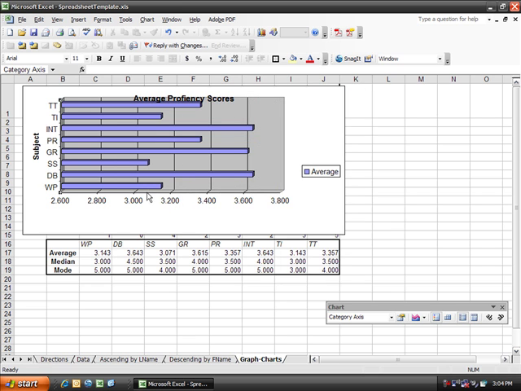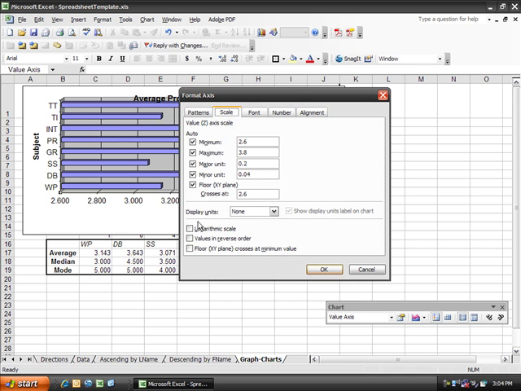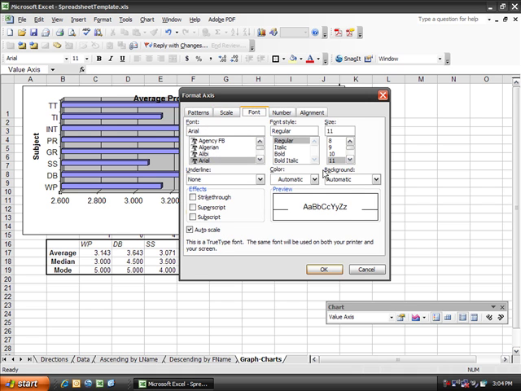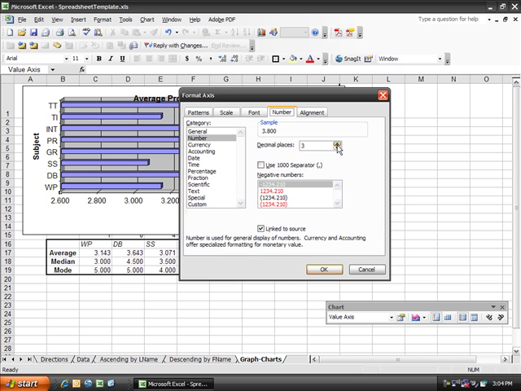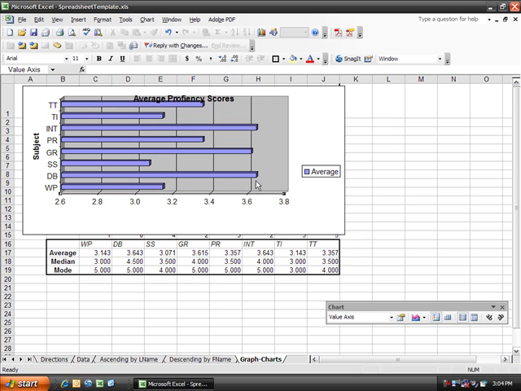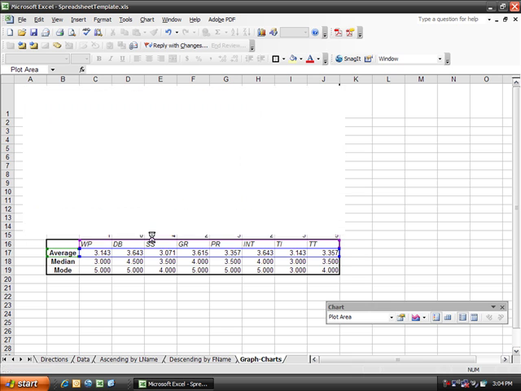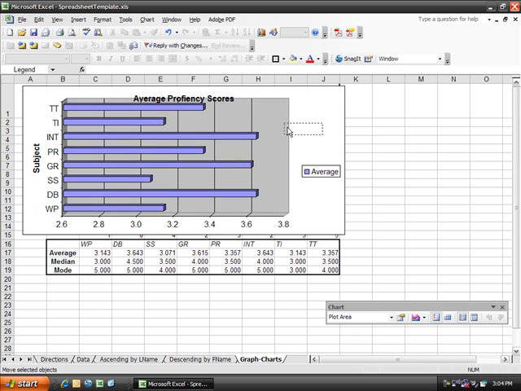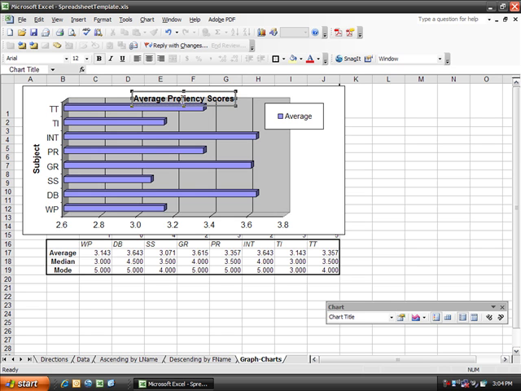And then what you're going to want to do is go through and just make this look the way you want it to. So my font, if I don't want it to be as large as it is, I can change it out. I can lower my number of decimal places, just things that will make it a little easier. I can go in and click on my chart area and bring it down so that it fills out more of the area. I can move the key, the legend, over here. I can extend the 3D options out if I want.